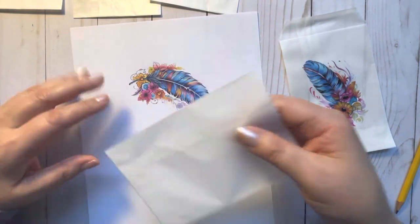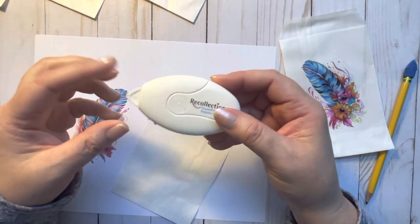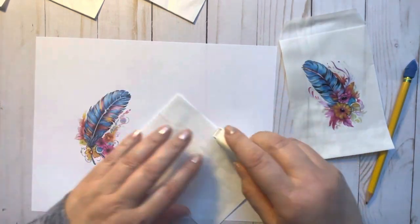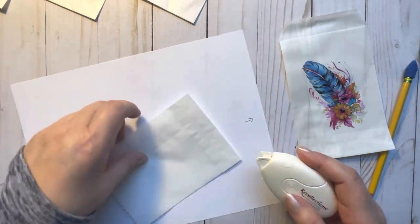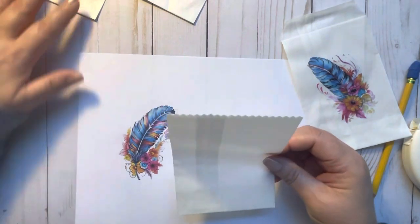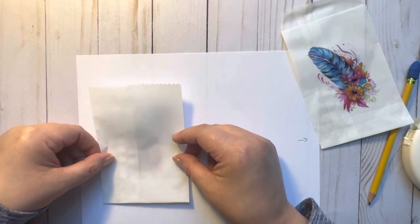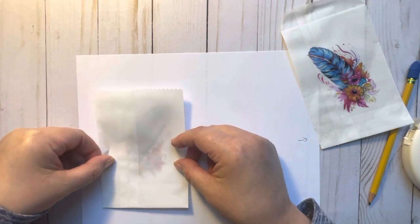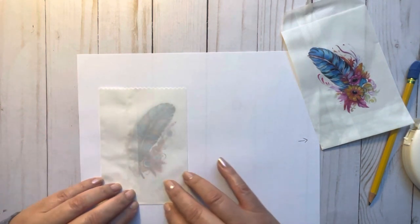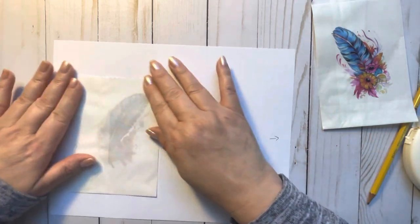Then I take the bag — you want it to print on the flat side. So on the seam side, I take some repositional tape. You can use any brand; I have multiple brands, this one just happens to be Recollections. You just put a little bit of tape on all four sides, because you don't want it to lift up and jam in your printer. And don't worry, because this just rubs right off the glassine. It comes right off. You can put it wherever you want. Then I take my image and I put the glassine bag — because you know how you can kind of see through it — approximately where I want it to print.